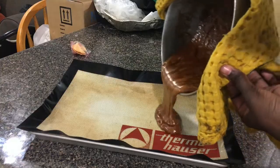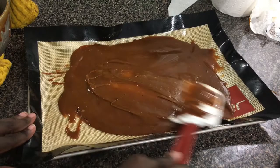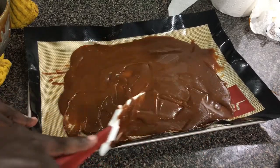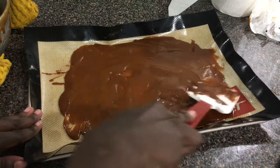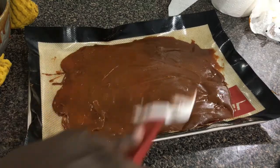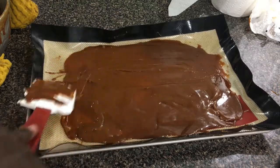Once the toffee is ready, pour it into the prepared pan and spread it across the baking tray. You might want to give it a few short stirs before pouring it so that your fats don't separate at the top like how it is here. Or just simply blot it with a few paper towels and hopefully it solves that problem too. But yeah, you really don't want your fats to separate.